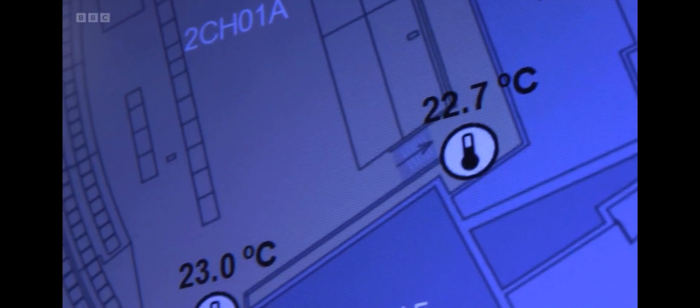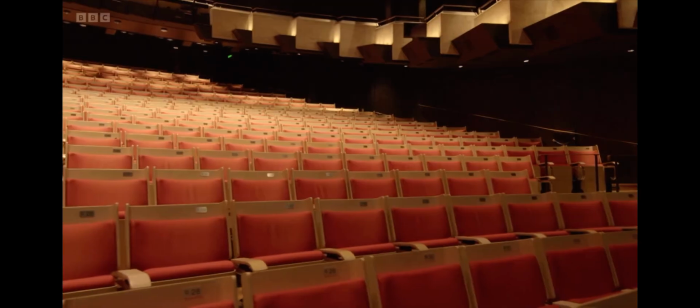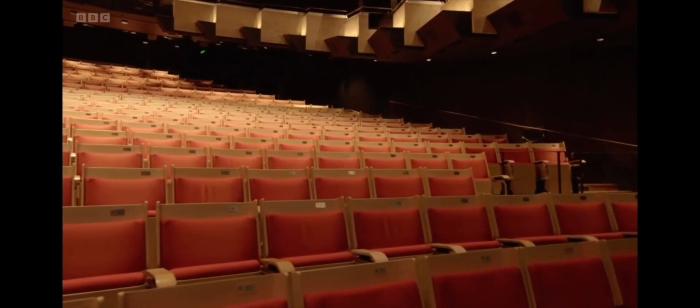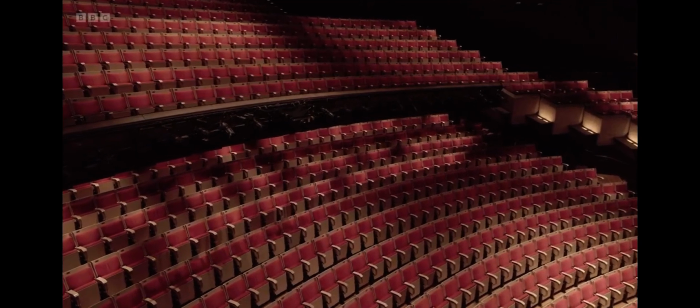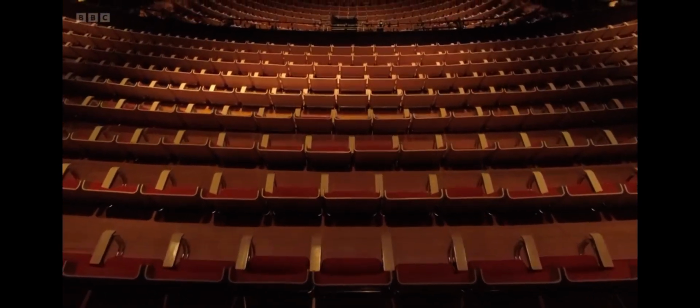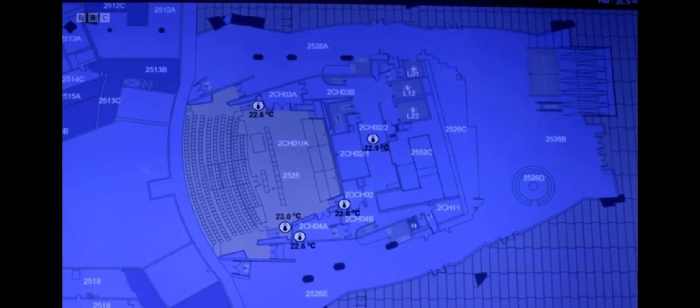Jokes aside, the house has recently been awarded the highest 6-star performance certification by Green Building Council Australia in recognition as a global leader in sustainable practice. That's partly down to its fresh focus on air quality. If we do have high pollution levels, we can close down the amount of outside air that we're bringing into the theatre. So as you can imagine, when we were going through those devastating bushfires, we were able to actually control the system to allow low levels of air to come into the venues, enough to maintain the system, but to keep the conditions right for the audience and the artists that are performing on stage.